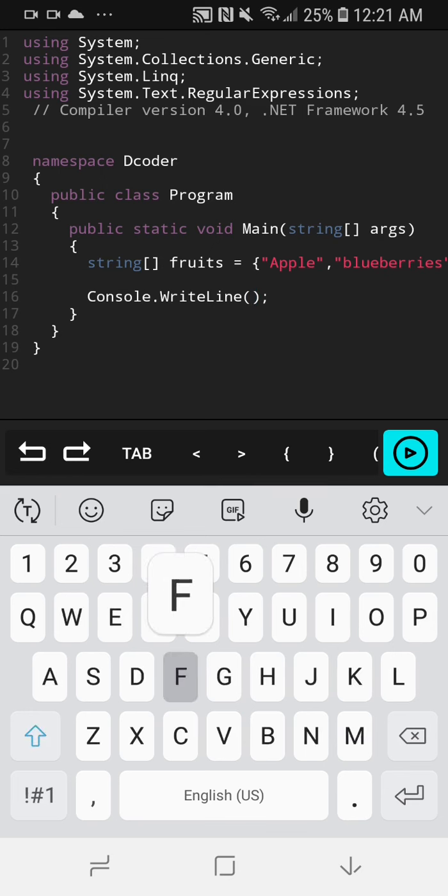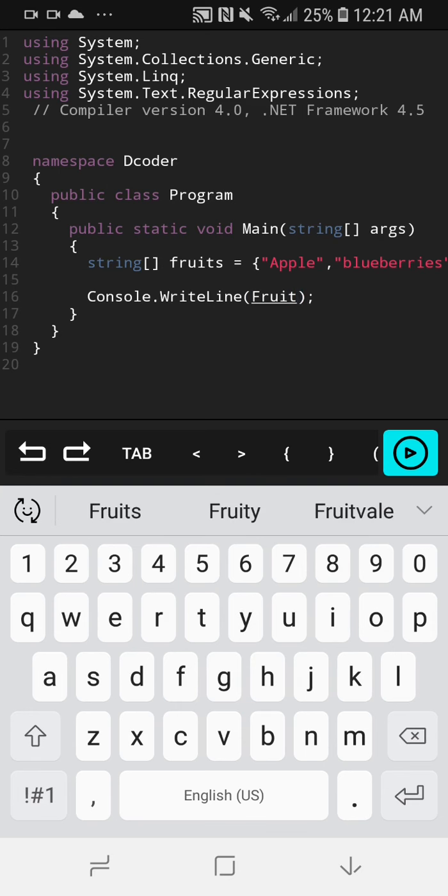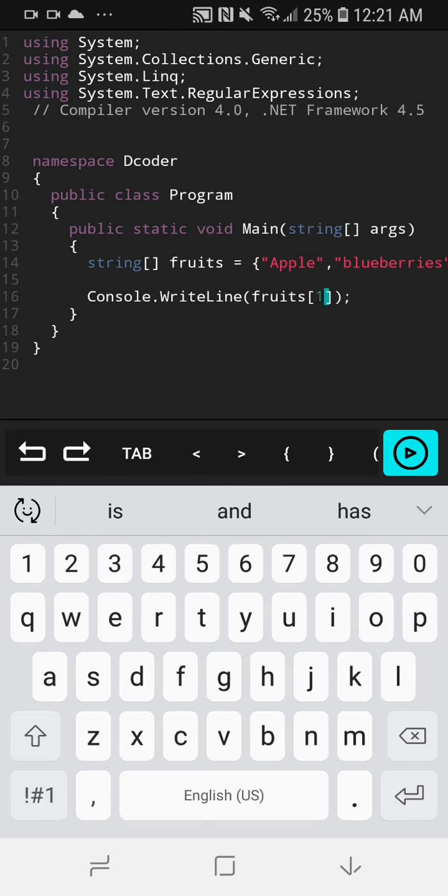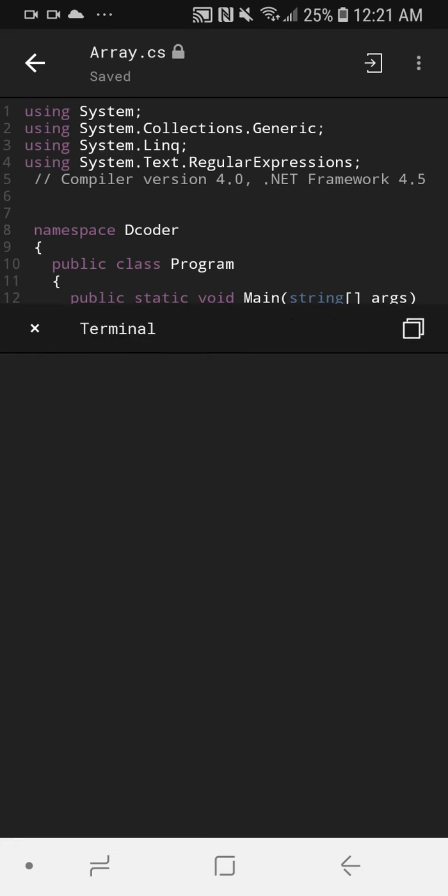So fruits. Now let's try and call apples. When we try to call apples, we'll use a square bracket again inside of this bracket, and then we're going to use the 1, and then it should call apple.